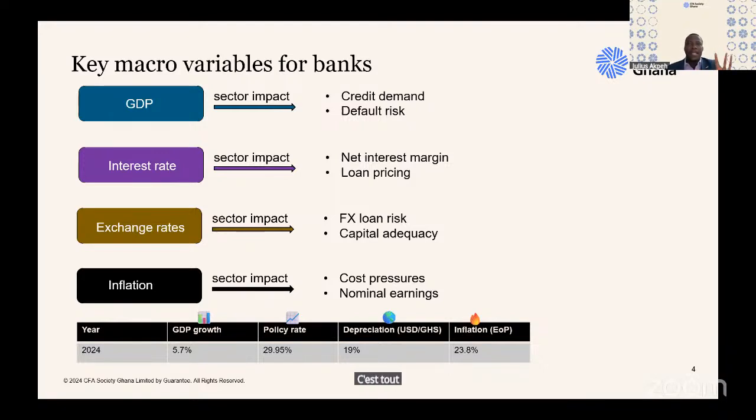Apart from the asset and liability issues associated with inflation, other matters like costs are also a key thing to look at, because the bank has operating expenses and incurs costs regularly, and these costs tend to be affected by inflation. So personnel costs: once the economy worsens in terms of inflation, and the prices of goods and services increase over time, the bank may be forced to adjust compensation to employees.